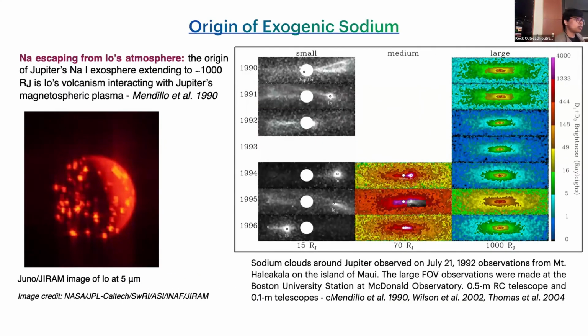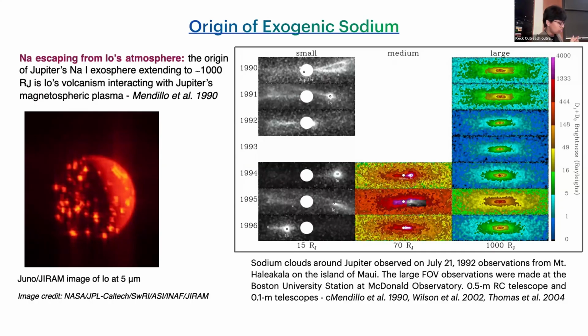The sodium can also be coming exogenic to the system, which means it's not coming from the planet atmosphere, it's coming from somewhere outside of the planet. Similar to our Jupiter-Io system, where the tidal interaction between Jupiter and Io makes volcanic activity on Io, which produces particles like sodium, potassium, sulfur dioxide, carbon dioxide. And these particles will follow the orbit of Io around Jupiter.